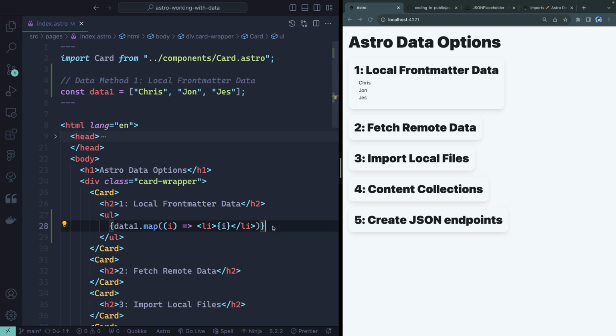And I use this a lot when I just have something very simple that's definitely scoped to that route or that component, and I just want all the data I need in that file.